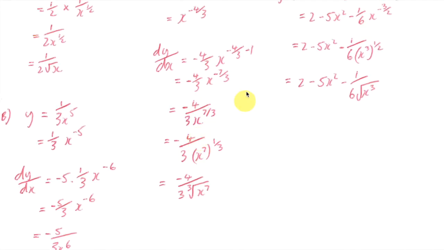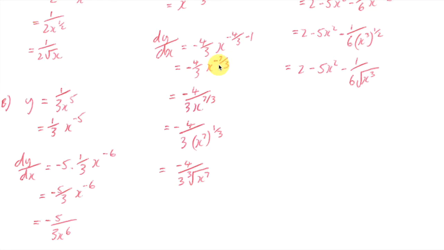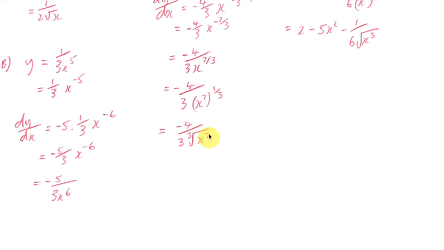Working out the derivative for this, the power comes down. It's x to the original power, taking away 1. So it's negative 4/3 taking away 3 on 3 will give us negative 7/3. With that negative power, I can take it down to the bottom now and express it as a positive power. I can rearrange it now, so it's going to be x to the power of 7 in brackets 1/3. And then we also understand that that part there can be rewritten as being the third root of x to the power of 7.